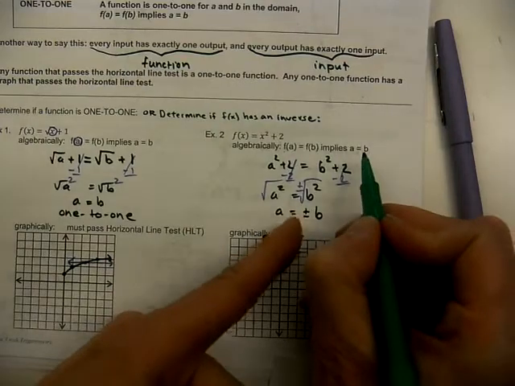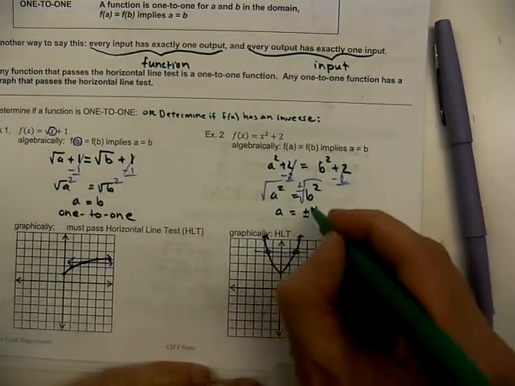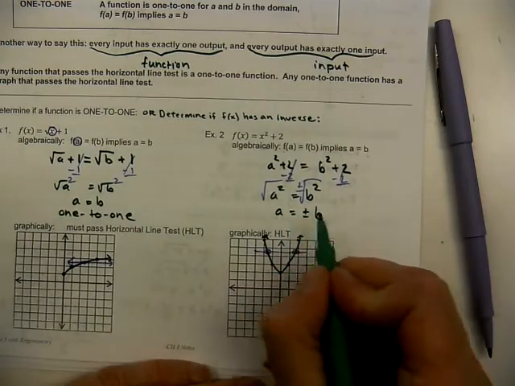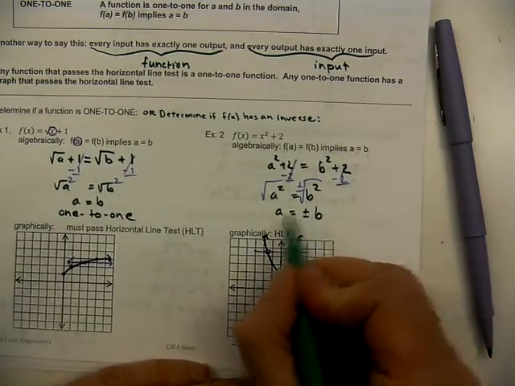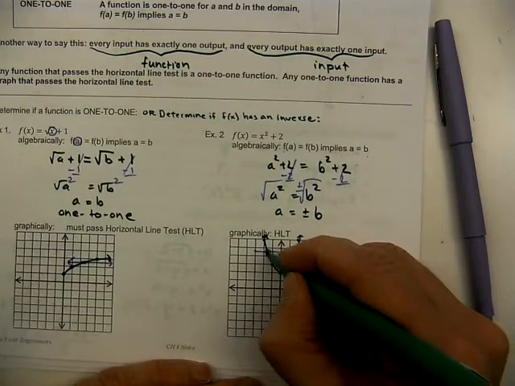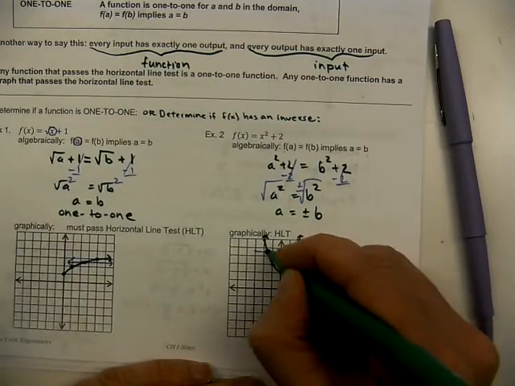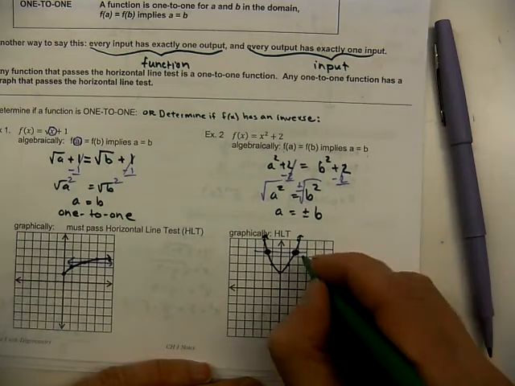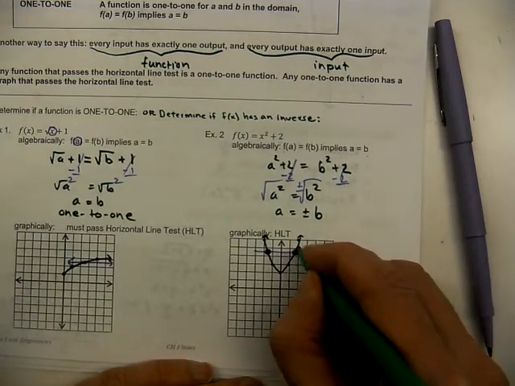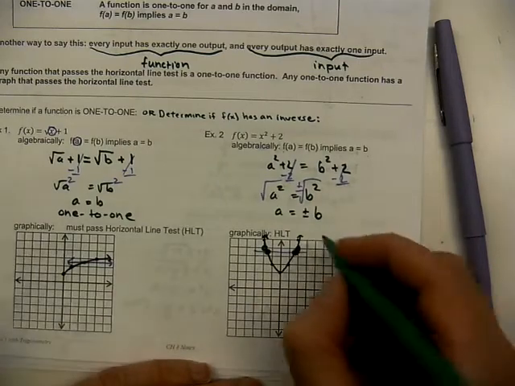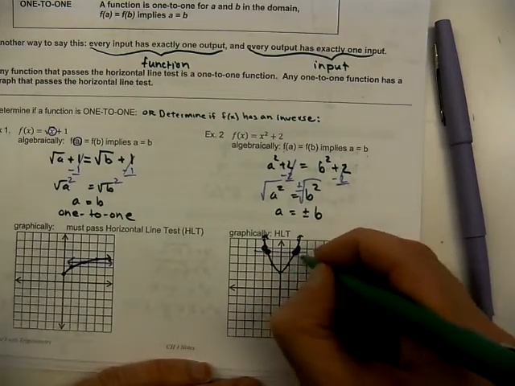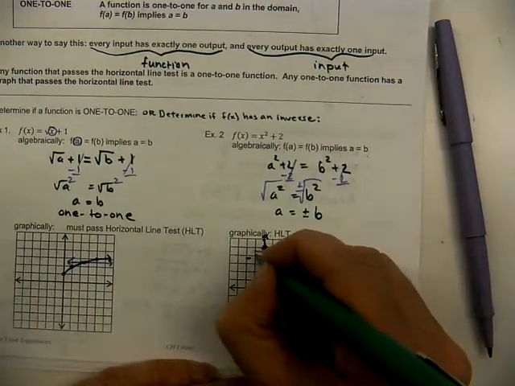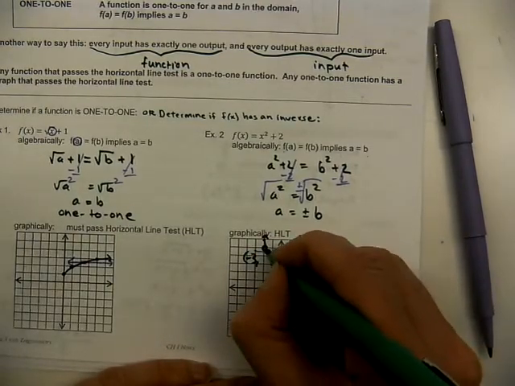Uh-oh, it doesn't match the pattern we're looking for. That plus or minus is telling us we don't have the same input. There really are two different inputs. That's what we're seeing here. Here's an input, whatever that x coordinate is. Here's an input, whatever that x coordinate is. There are two different inputs. Here, let's just put it here so it's easier to take a look at. Let's just say that's positive 3, comma, some output, and this is negative 3, comma, some output.